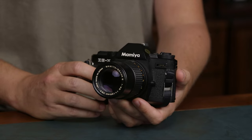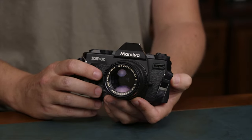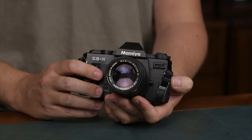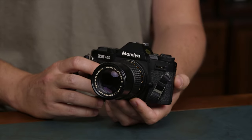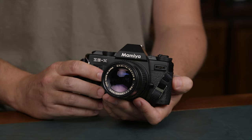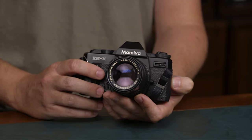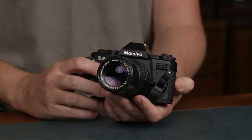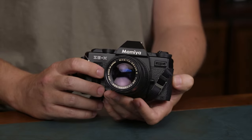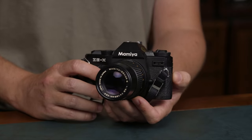Today I will be giving you a brief introduction of the Mamiya Z system. The Mamiya Z is a 35mm camera with interchangeable lenses. It's an SLR design, all lenses are manual focus and easily adaptable to mirrorless systems. Lens selection is medium to large, with wide angle lenses, normal primes, and some zoom lenses. Mamiya is mostly known for their medium format cameras, but their 35mm cameras are pretty good options too.